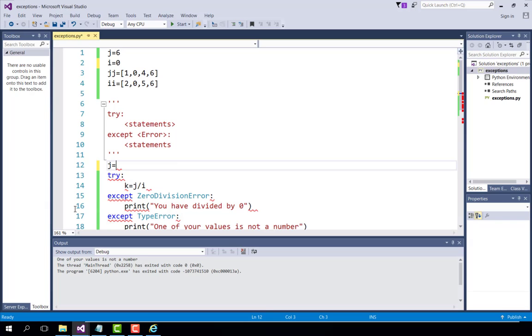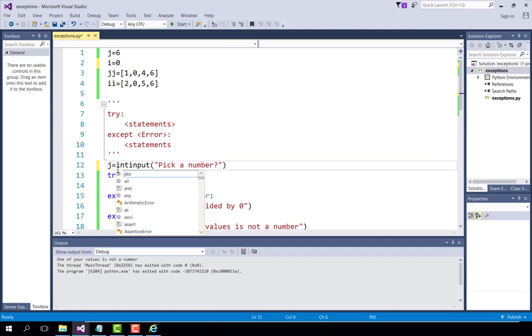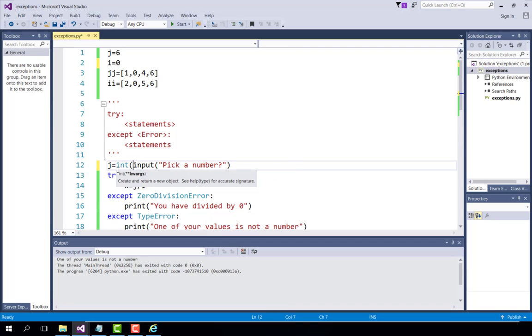Let's go ahead and do an input of "pick a number", and mix some of my quotes, and let's go ahead and do that.